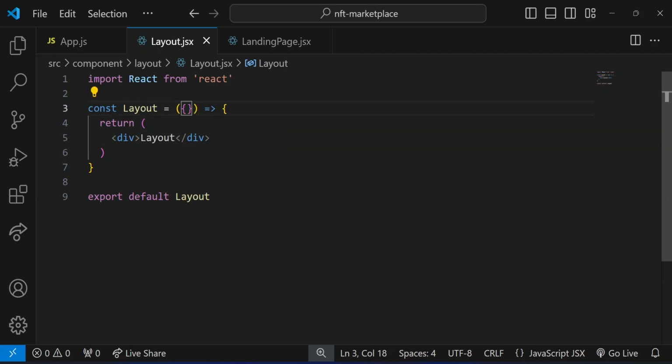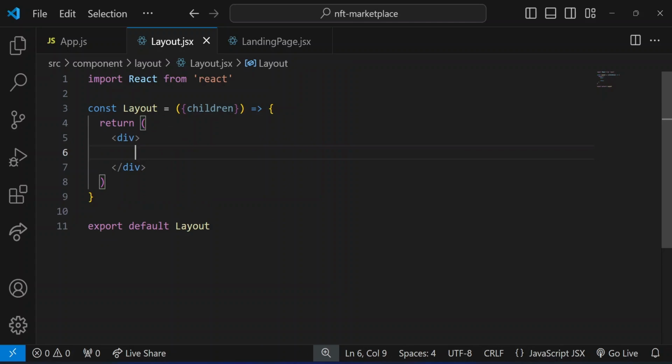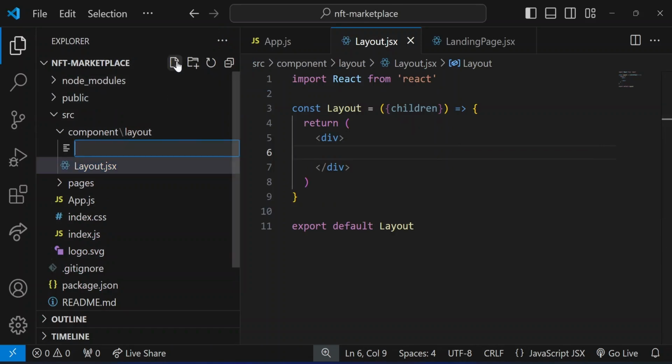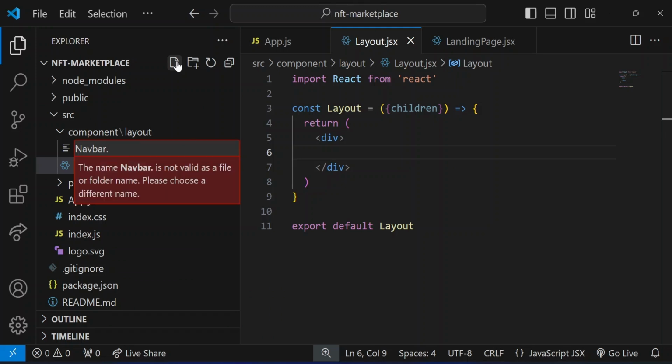I'm going to call this children. And also I'm going to head back to this layout and create a navbar component.